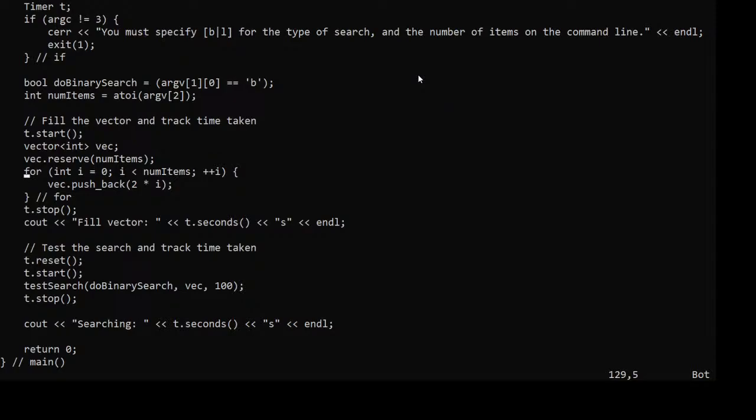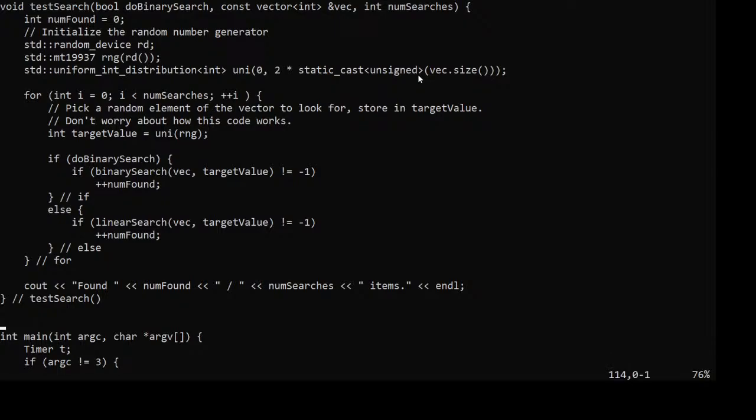So then when we did the searching, it said, hey, let's pick a number in the range 0 to 2,000,000, exclusive, and let's see if it's in there. That's why it should be found about 50% of the time. So it generates an odd or an even random number in that range, which only contains even numbers. And then we search for that random value. So we do a binary search, we do a linear search, and we count up how many were found.